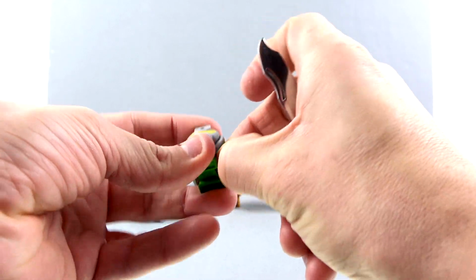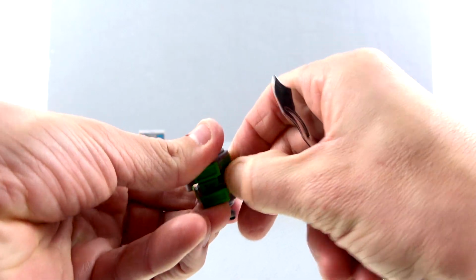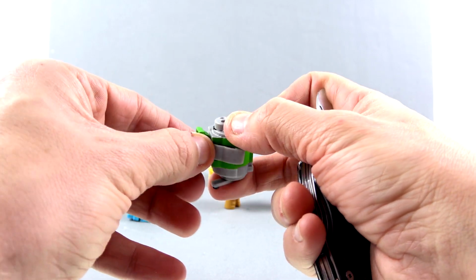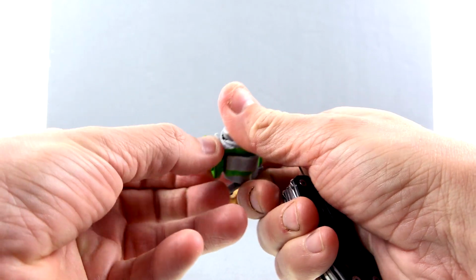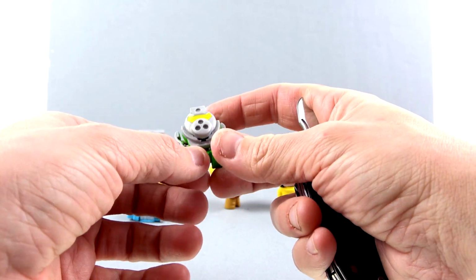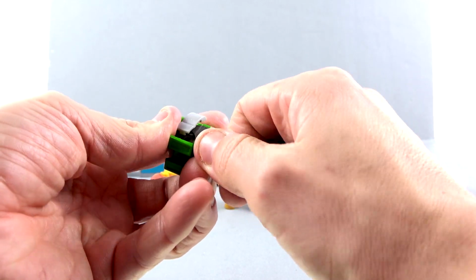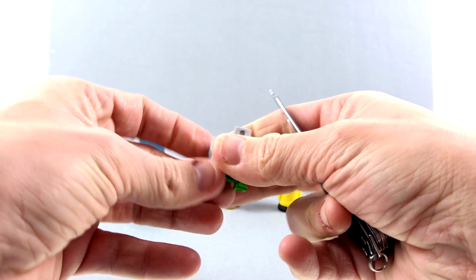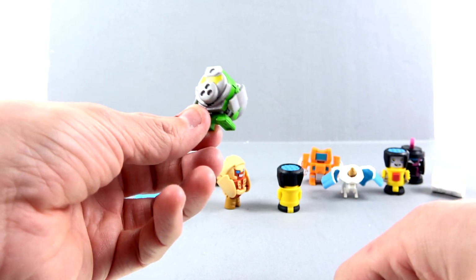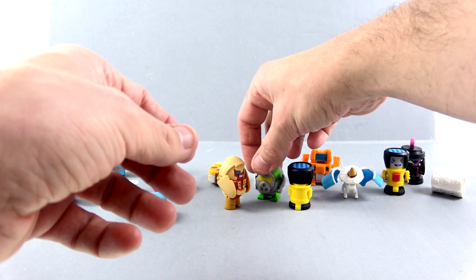So, something like that. It's really, really stiff. And then these little legs here rotate around. So, there we go. There you have Cranks, which again, just kind of looks like a little piggy in this mode. I'm not sure if that's what he's supposed to be. There we go. Got those all the way up there. But he's still fun. And then you can use that as a little tail. So I do dig that. So those were the little mini blind packs that we got.